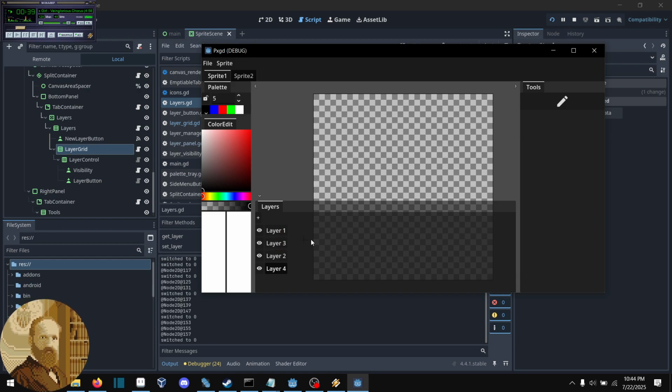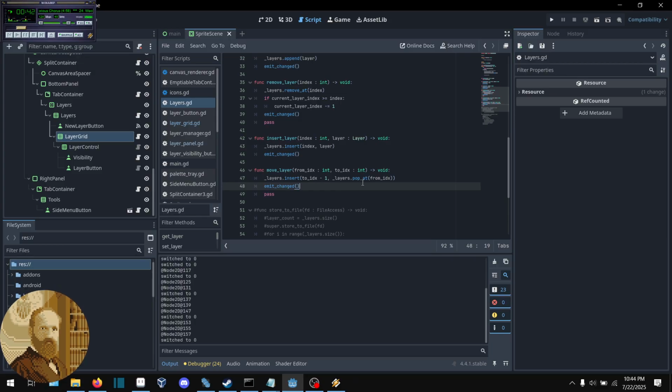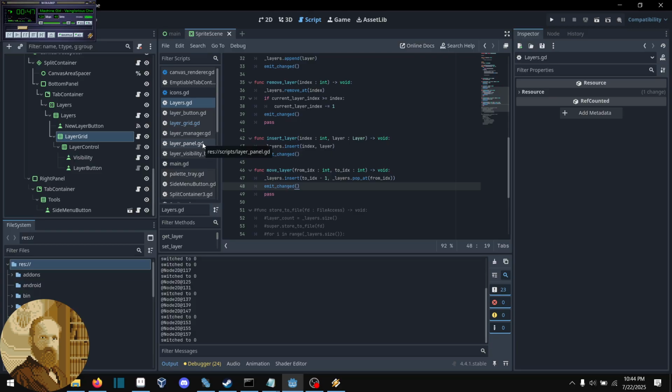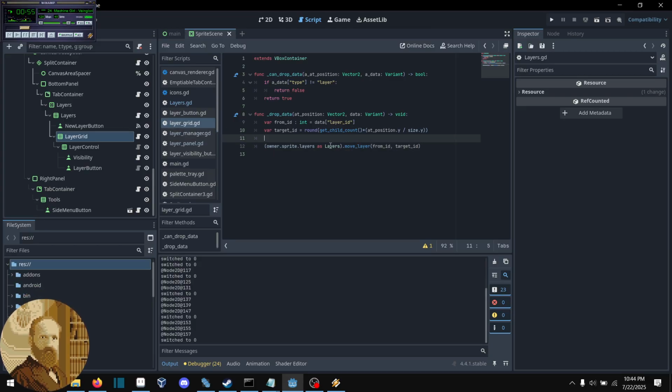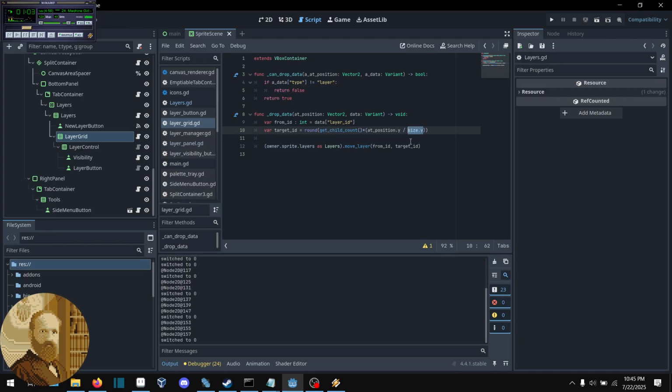Kinda, sorta weirdly. I think we also need to invert compared to our layer ID, so that's going to be here. It's going to be one minus that. Yeah.